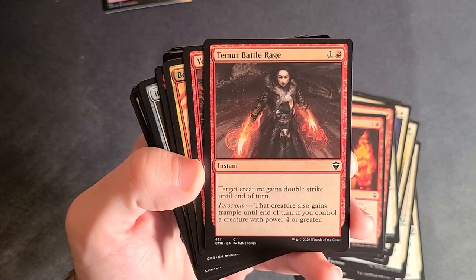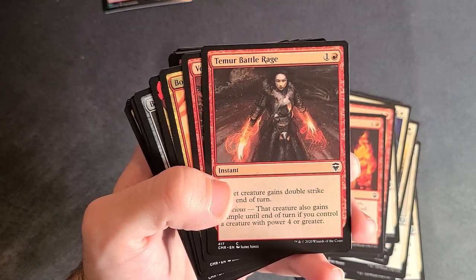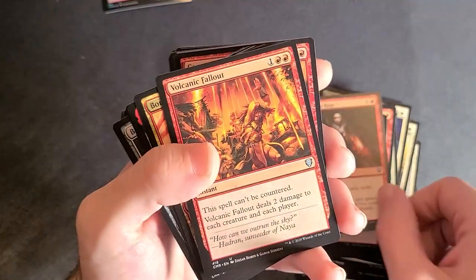Speaking of things to grant your commander with a bunch of auras and equipment, Temur Battle Rage will get the job done on that end of things. There's an extended art version of this too in the Collector Boosters, which is really nice. But yeah, giving your Wyleth double strike is going to be great.